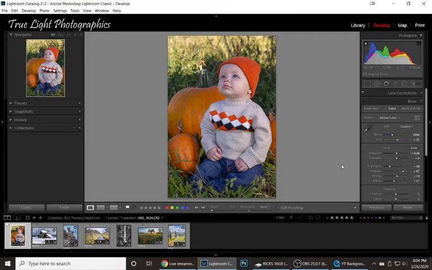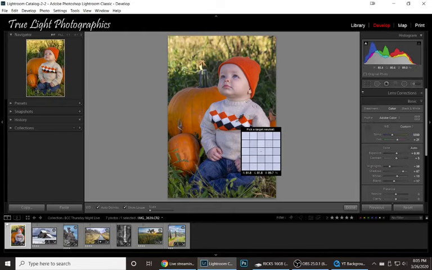That's one way we can do it, doing all those things. Notice over here, we have this little tool, which is an eyedropper. And if I hover it, it says white balance selector. What I can do is use the dropper and pick an area of the photo that I feel should be neutral gray or neutral white or so forth, and it will use that area to adjust the white balance for the rest of the image. Well, he happens to be wearing this sweater that has these little white checks in it. So let's pick up the eyedropper and sample from right here.